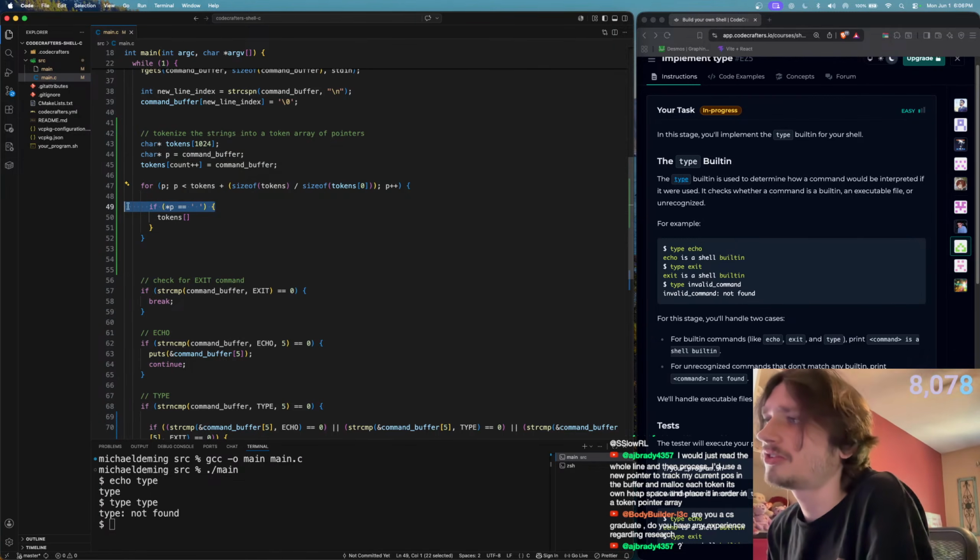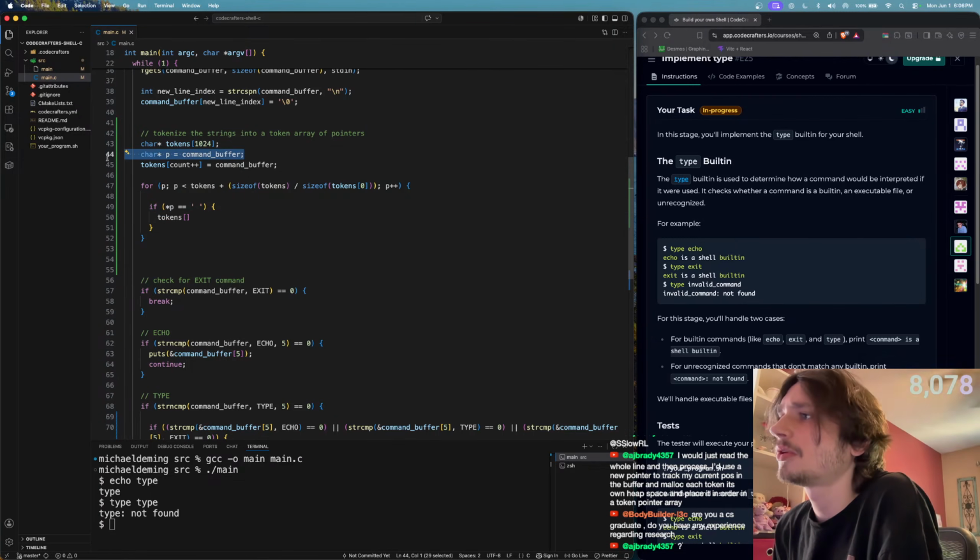So now P points to the actual characters in command buffer.